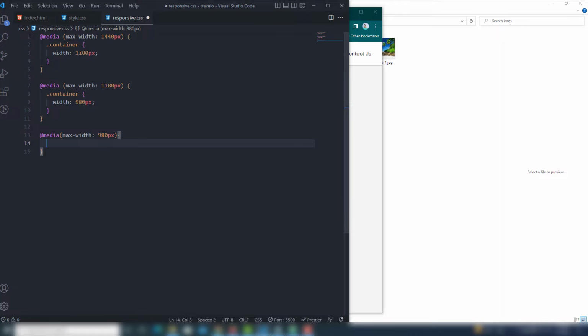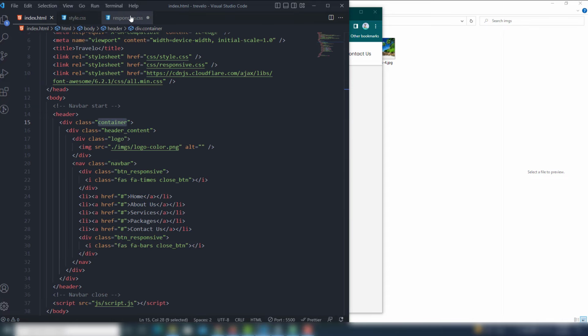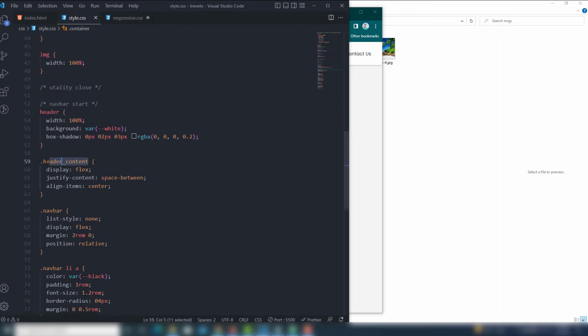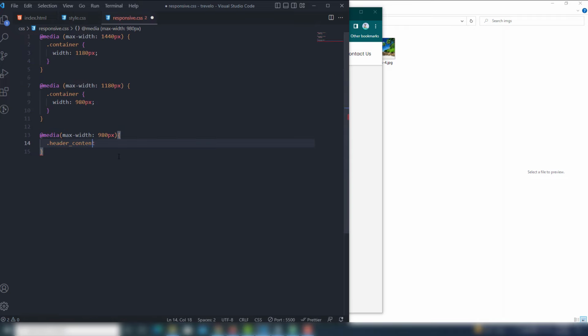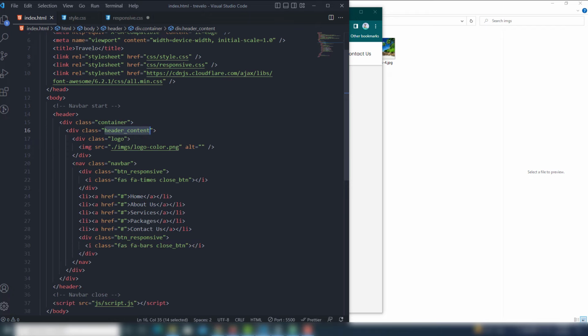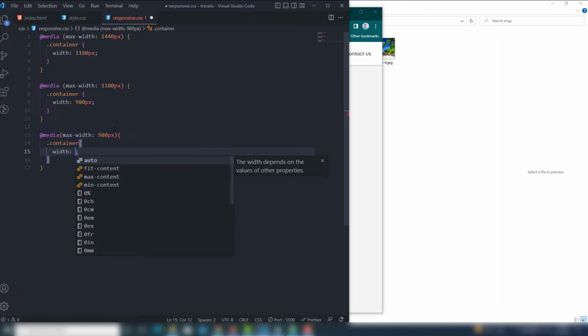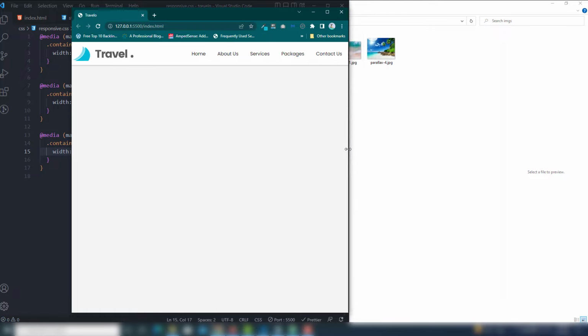Inside this one section I'm gonna show you one by one. I need to go on my header content, and this is the header content data. So I call that on there. Just a minute, I'm gonna check that I have used the header content. I call this container on there, and inside there I'm gonna assign the width will be 900 pixel when this will hit on, right, as you can see.